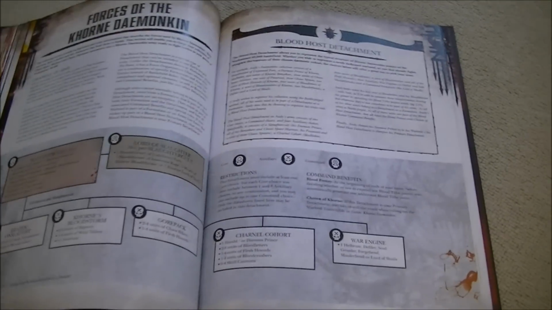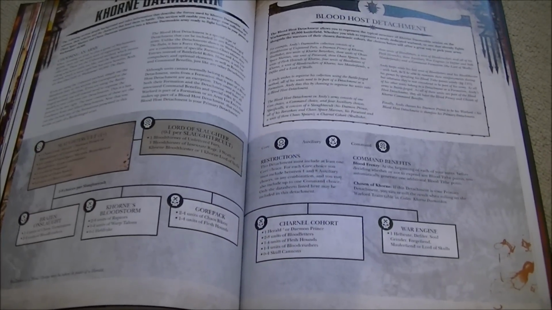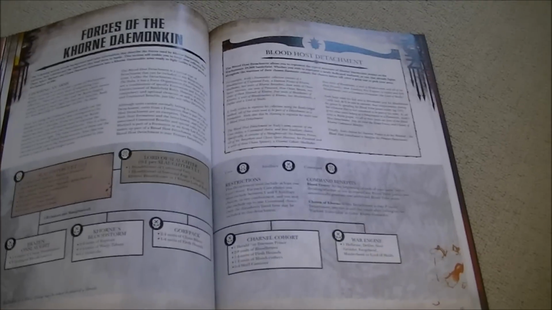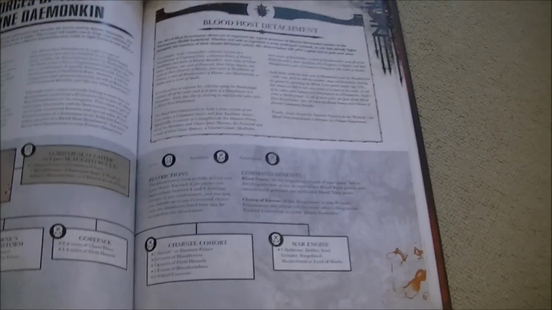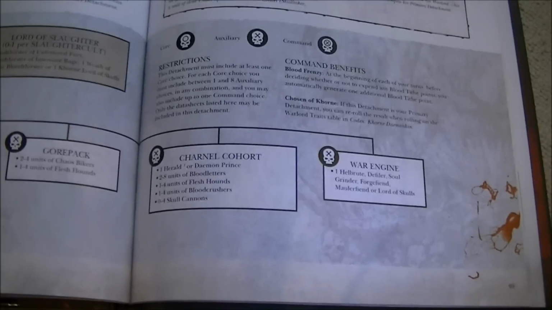All right, here you've got your Blood Host detachment. So it works a lot like the Necron detachment. The name has gone out of my head, so I can't think of what it's called. But basically, you've got your formations that link together to create a detachment. Some special rules. There's a lot of good stuff here. We'll go through some of the formations in a little bit, so you can have a brief rundown on what they do.